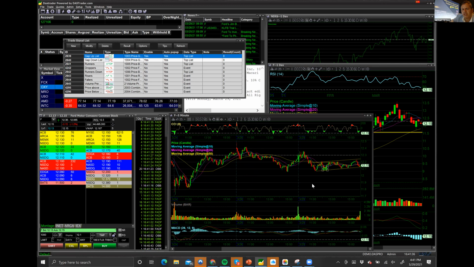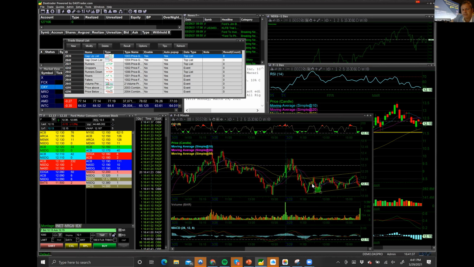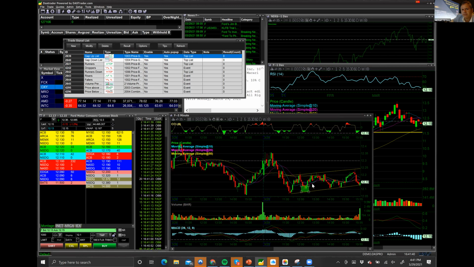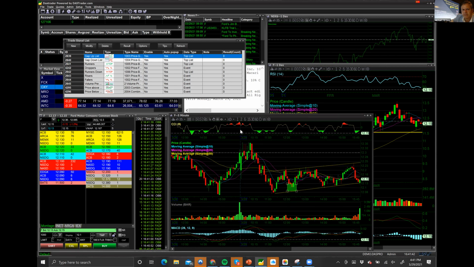Just zooming in so we can see it a little bit better. CCI gave me another good signal here. And by the way, the sells, the outs, the out would be somewhere up here.